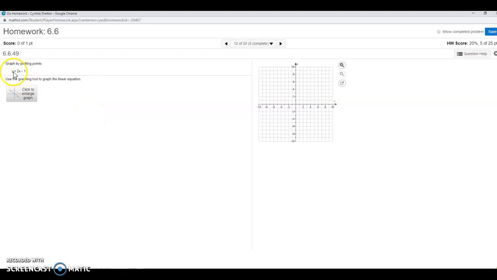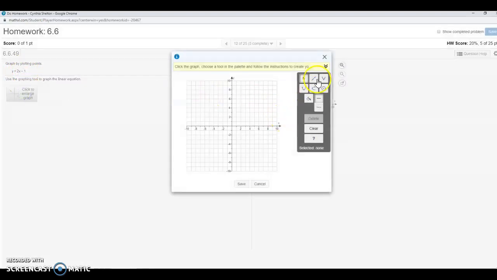Okay, another example, this time again solved for y. So your slope is in front of your x, so the slope is 2 or 2 over 1. Since you don't see a denominator, it's over 1, and a y-intercept of -1. So to graph, we pick up our line, we start at the y-intercept, which is -1. Then this is a rise of 2 and a run of 1. So notice I go from the y-intercept, rise 2, +2 over +1.